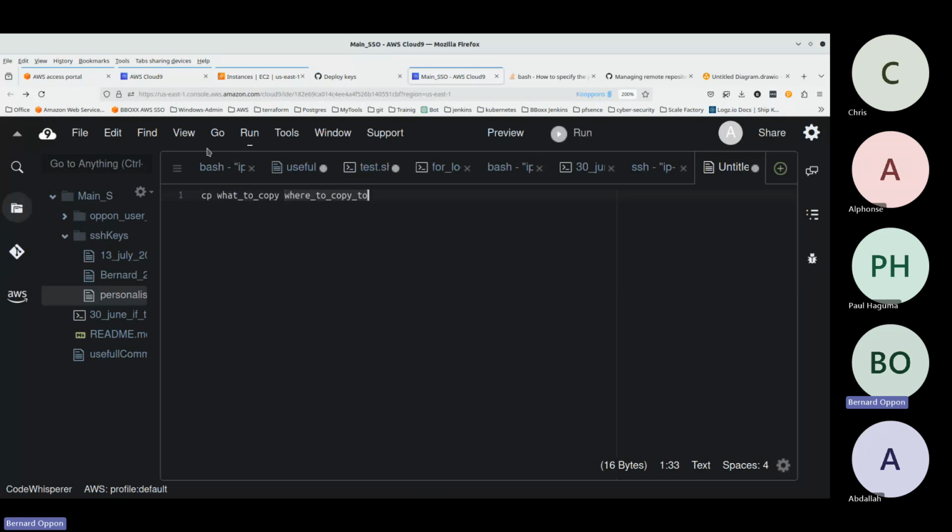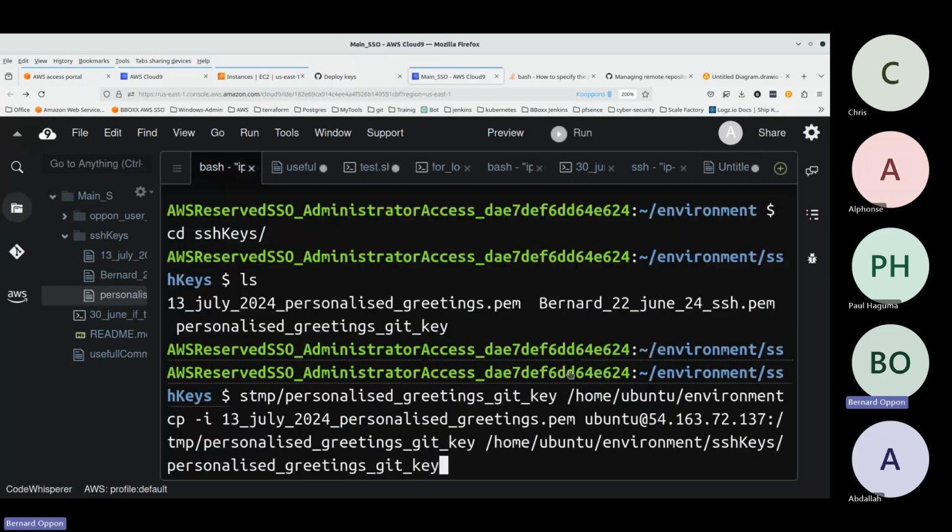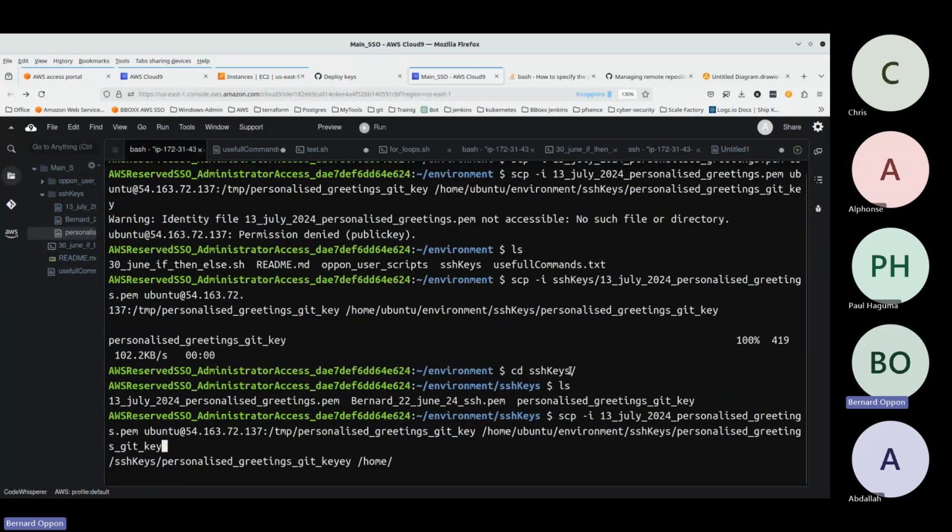Okay. So if we go back to our command again, and this is too big, you see that at the beginning, what we want to copy is here. This is the what to copy. But because what to copy is in a remote machine, we put all that information. What we want to copy is in this machine, and it's on that machine in this location.